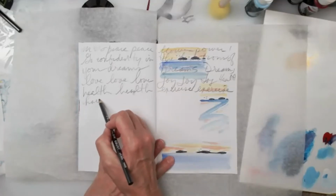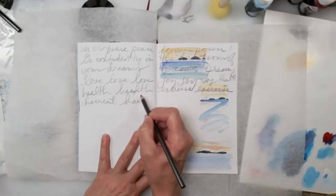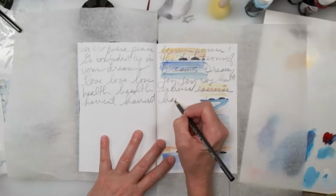Haircut. I love Cheryl's haircut, and it inspires me to get one and maybe have a professional do it because I'm not doing such a great job.